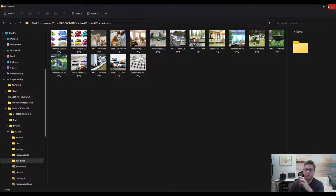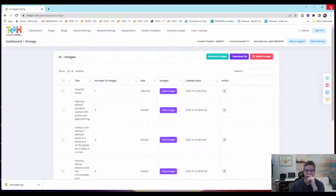All right, so anyway, having said all that, the coolest thing in the world is just being able to create a bunch of images onto your pages as you generate the pages. Most of the time, either you're going to need 256 by 256 or 512 by 512, but the images will appear. They'll be there on your pages. And they can auto-generate. So if you're going to do 50 pages, it's going to create that kind of thing.